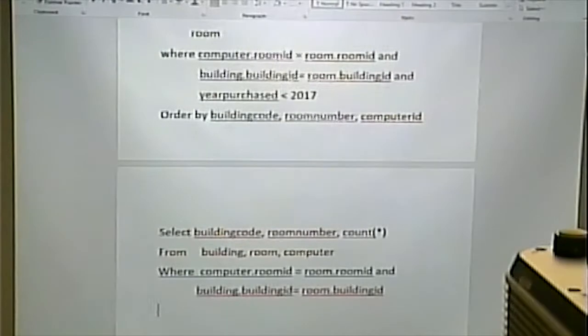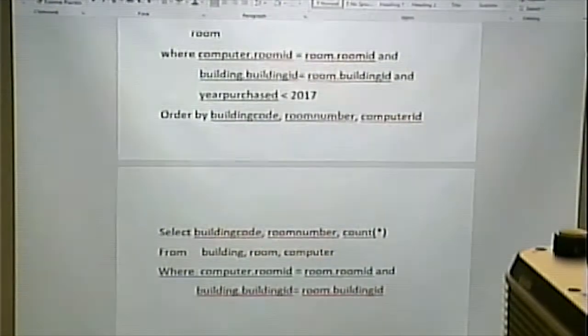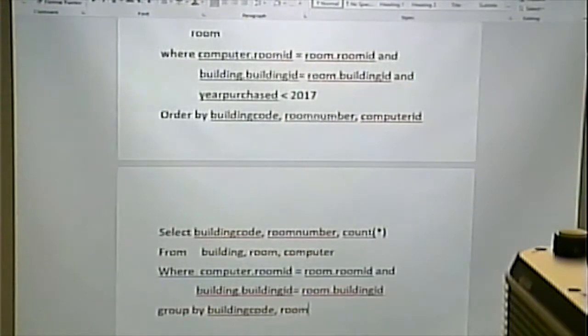Group by. Excellent. How did you know there needed to be a group by? Because there's an aggregate function and there are some things on the select line that are not an aggregate function. And what would we put there? Yes, we put the things on the select line that aren't part of an aggregate function.